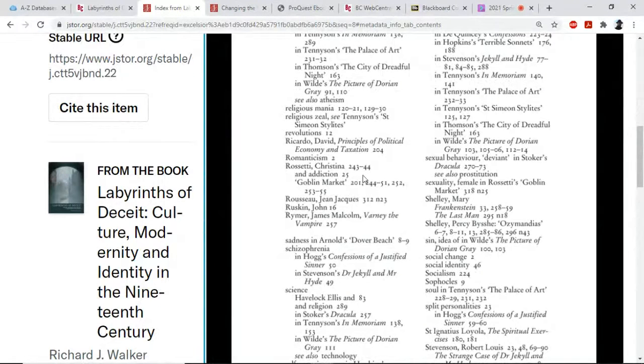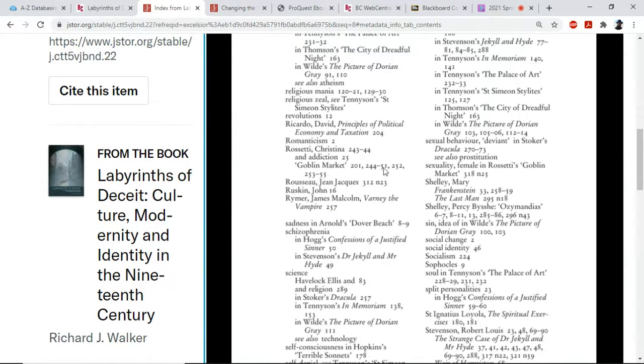So we find some mention of Christina Rossetti, and a lot of mention of Goblin Market. But you can see that each of these mentions, so here you might want to look at, it's about 6 pages where it talks about the Goblin Market, and then about 2 pages here. Right. So she doesn't feature really prominently in this book, but nonetheless it might still be helpful.